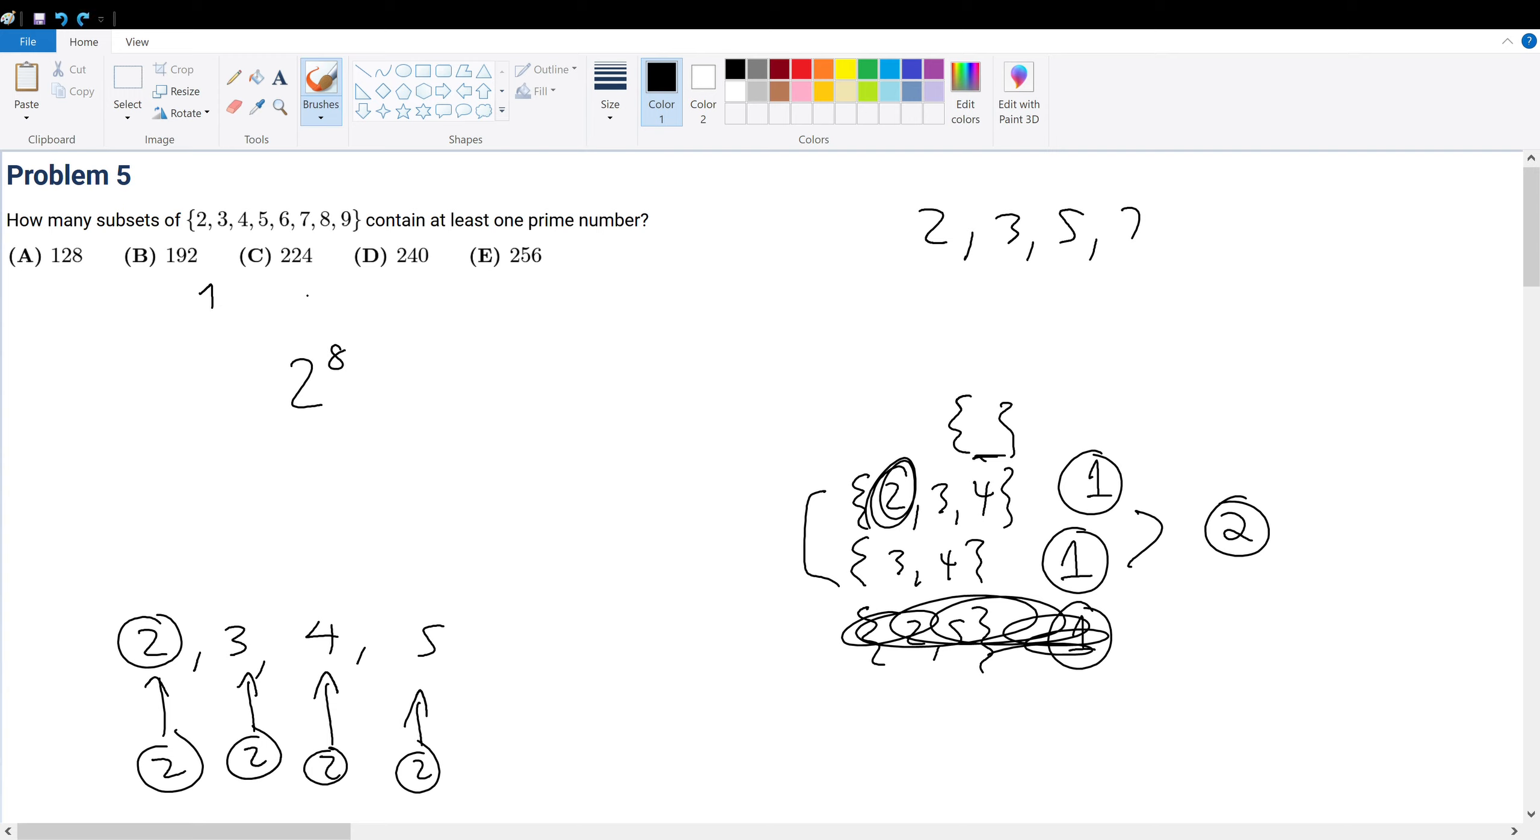Now that we have this out of the way, how many of the prime numbers do we have? We have 4 prime numbers. The reason why I'm doing complementary counting here is because, well, I'm about to do complementary counting. The reason why I'm doing it is because think about all the complexities here when you consider subsets. You could have a subset of 2, 3, but then we have a subset of 3, 2.